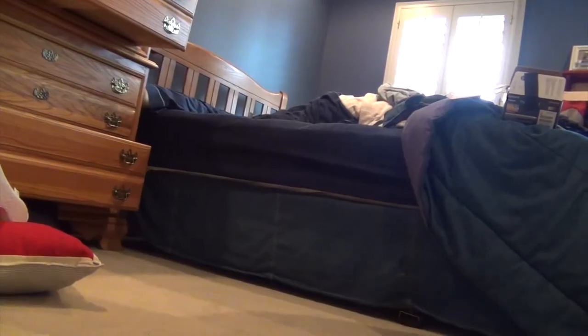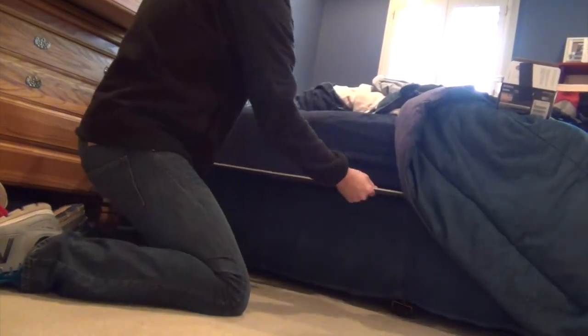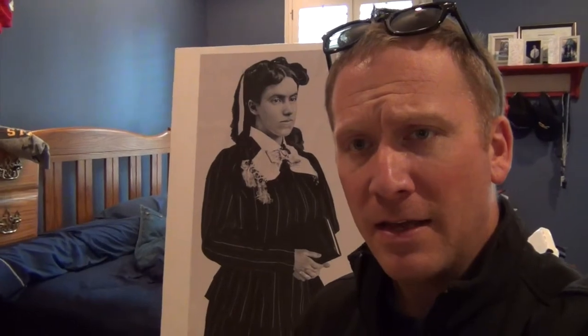Something kind of interesting here — I'm going to have to pull this out. Let me put this camera down so I can get a better look at what we've got. There are a lot of things I expected to find under here; this was not one of them — a life-size poster underneath your mattress. I don't know what that means. Between the little girls' toys, the itch cream in your bathroom that seems recently used, and this — this takes the cake.